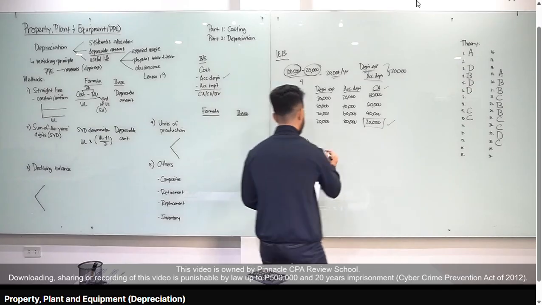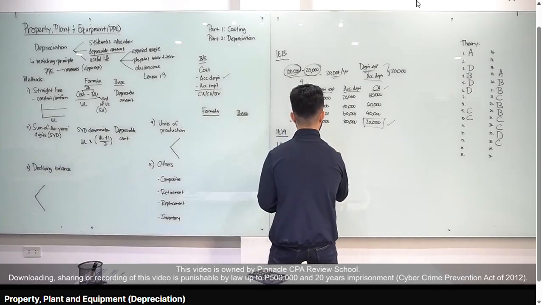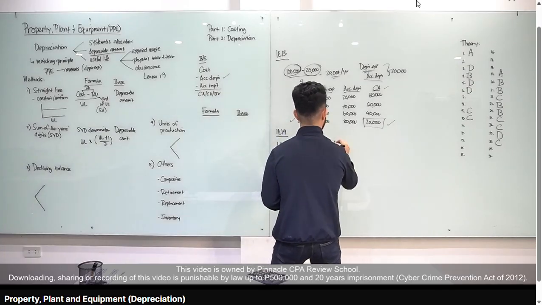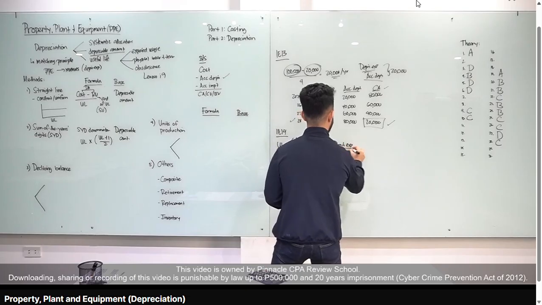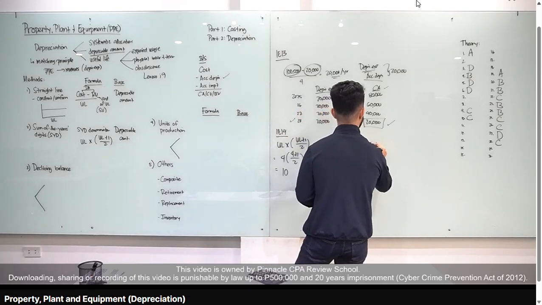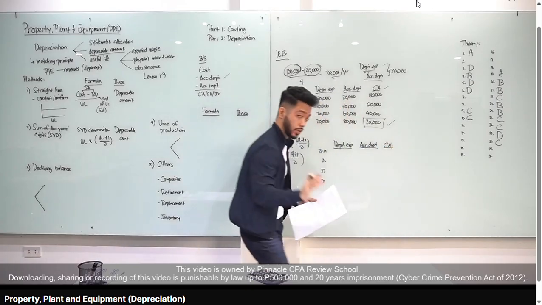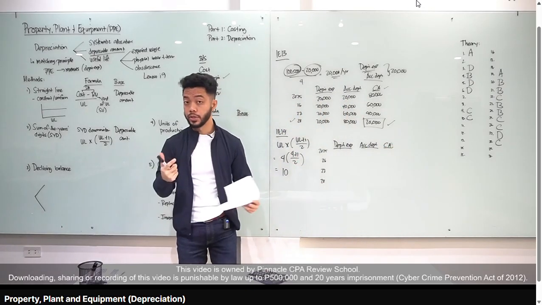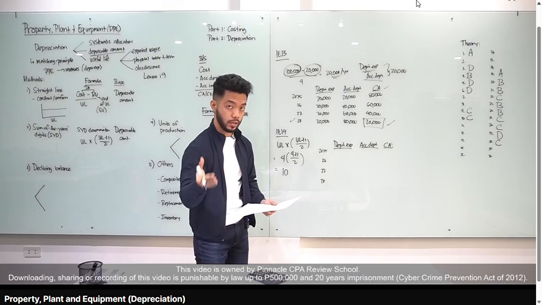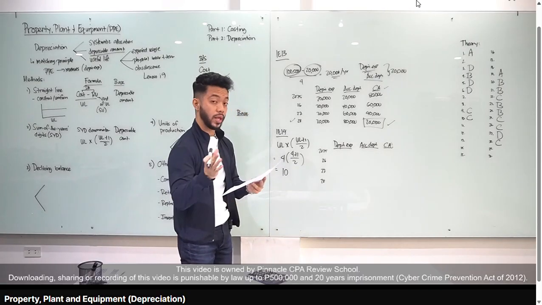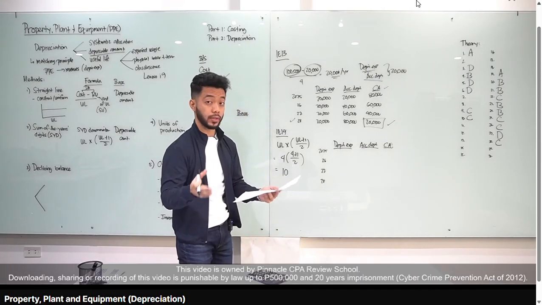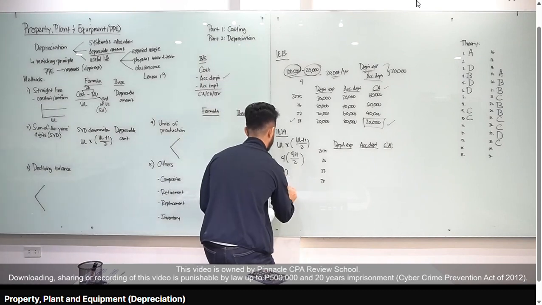Alright? Now, ganito gagawin ko dyan class. 2025, 26, 27, and 28. Lagay ko yung depreciation expense dito, accumulated depreciation, and the carrying amount. Now, sabi ko kanina, the base kapag SYD is still depreciable amount. Ano ulit yung depreciable amount? Cost minus the residual value. So how much yung cost dito class? 100,000. How much yung residual value? 20,000. So yung depreciable amount natin is 80,000.